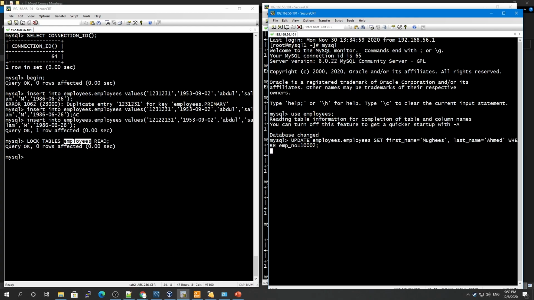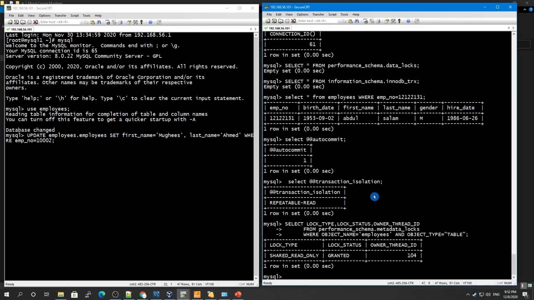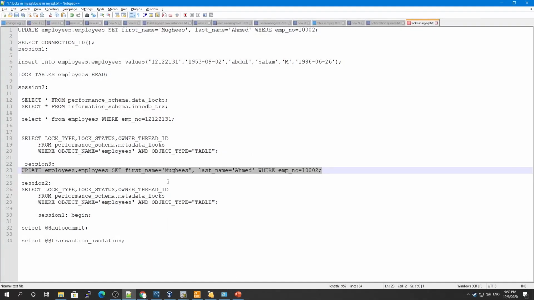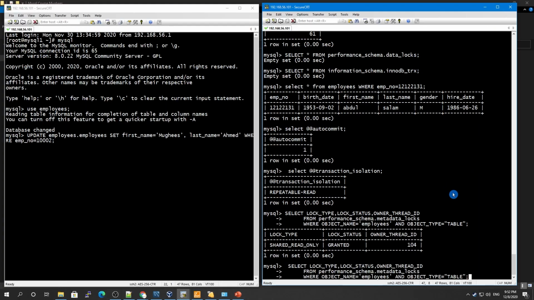You see it's waiting. Let me take it here, and if I run the same query again, you will see another lock which is waiting.